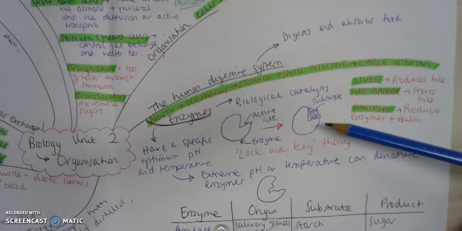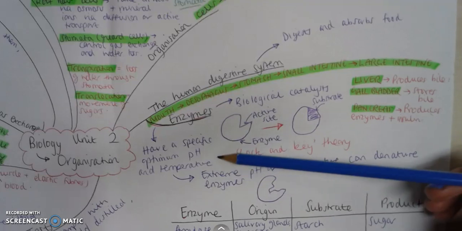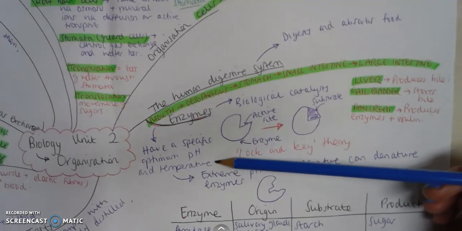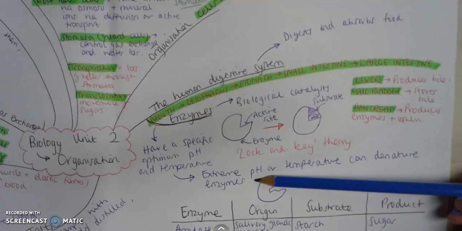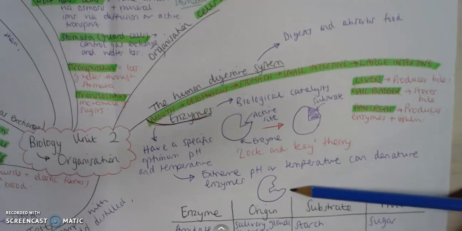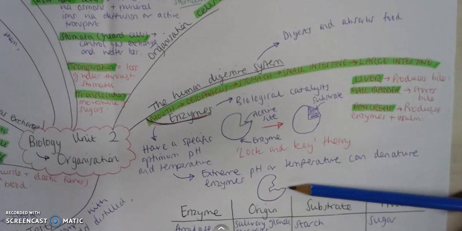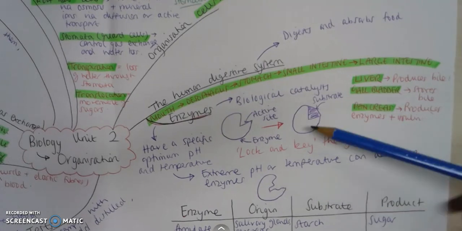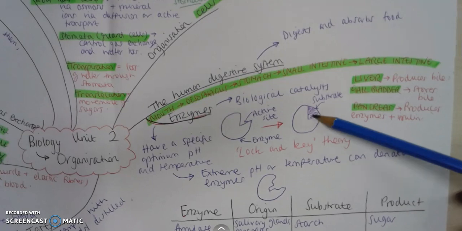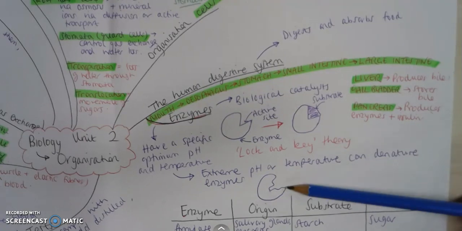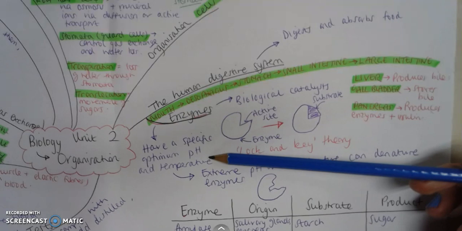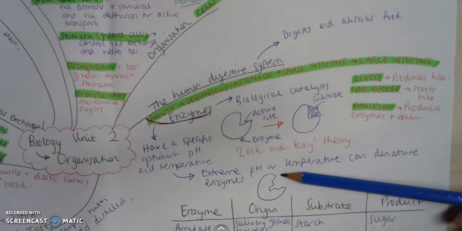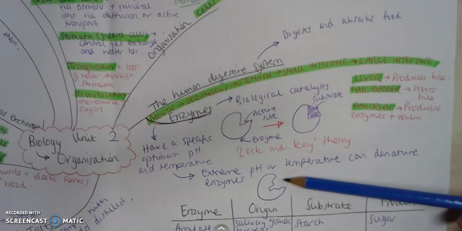With all enzymes, they have specific optimum pH and optimum temperatures, and extreme pH or temperature can denature the enzymes, and what that will actually do is change the shape of the active site. Therefore, if this enzyme here is supposed to be a denatured one of this one here, the starch substrate that we were talking about earlier wouldn't be able to bind, because you can see it's not the correct shape anymore on the active site. So that's worth bearing in mind. They have optimums and they will vary depending on which enzyme it is, but extreme pH or extreme temperature above the optimum temperature will denature the enzyme and change the active site shape.